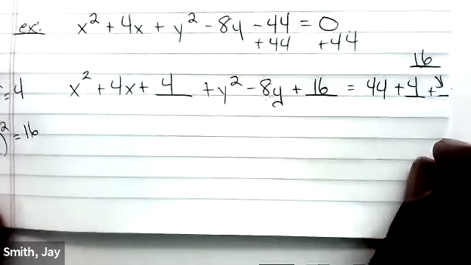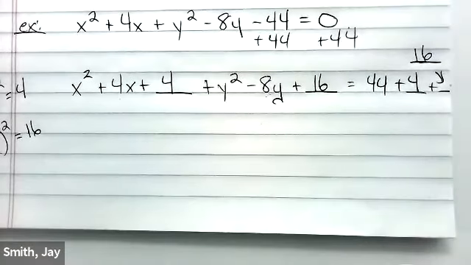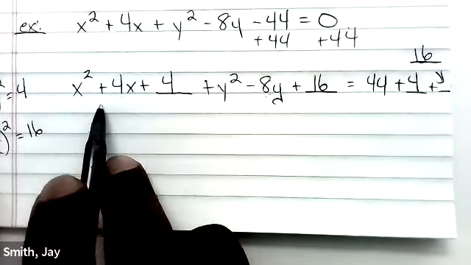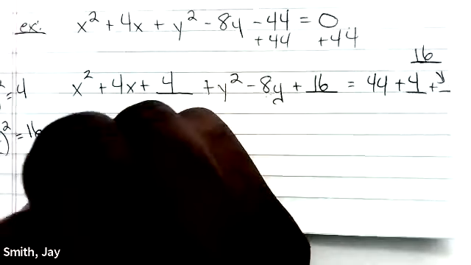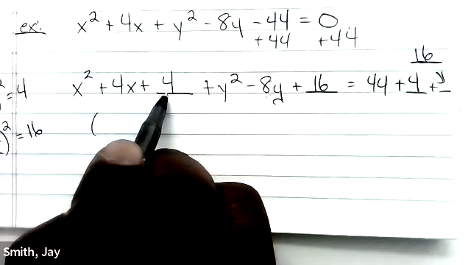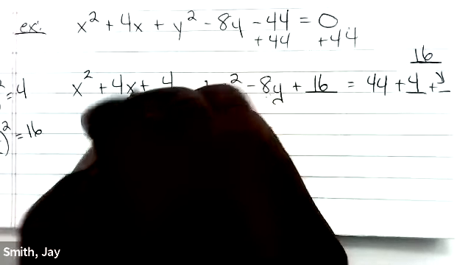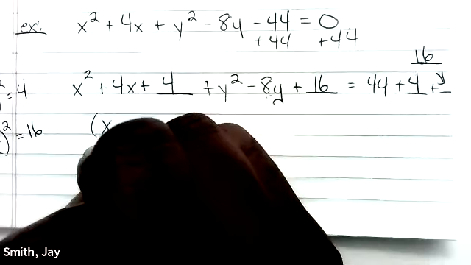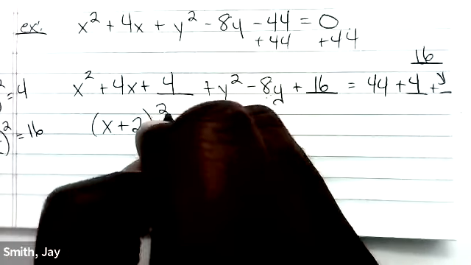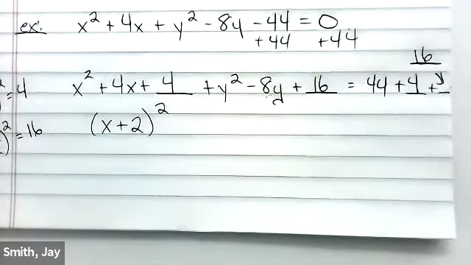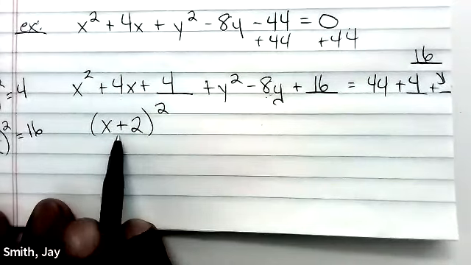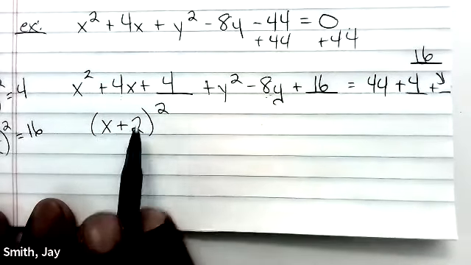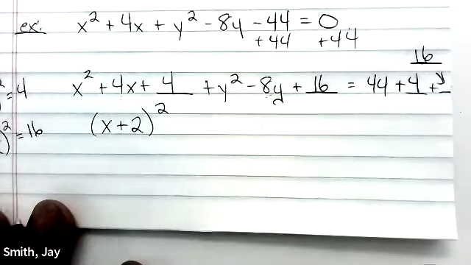Now, the whole point of completing the squares is to make it a perfect square trinomial. Remember, if it's a perfect square trinomial, then we can just factor these two trinomials here. So we're looking for two numbers we can multiply to give me positive 4 that we can combine to get positive 4 as well. Those numbers are positive 2 and positive 2. Remember, this is always going to be a perfect square trinomial, so it's always going to be x plus some number squared or x minus some number squared. In this case, it's going to be x plus 2 squared.